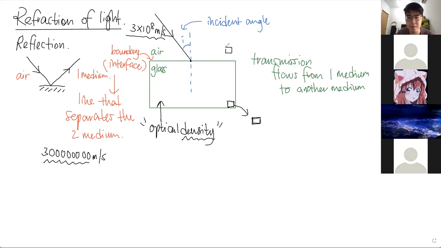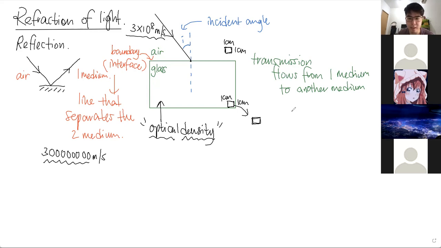You take the same piece, the same amount of volume, like 1 cm by 1 cm, and then you compare which one is heavier. Of course, the glass will be heavier, and then we would say that the glass is denser, or we can say the optical density is higher. Why do we say optical? Because now we are dealing with light. Optical means light. Optics, like glasses, eyes, everything has to do with light. So which optical density is higher? The glass is higher.